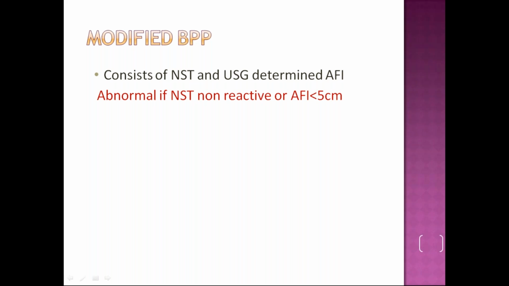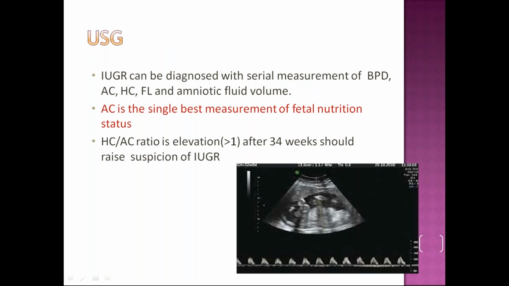So we modify it instead of doing the full Manning score with 5 parameters, because the 5 parameters take maximum time, as each step we have to observe. For breathing you need 30 seconds, and so on, up to 30 minutes. So that takes time, but it is reliable also. With only ultrasound and NST, it will take 30 minutes, or the amniotic fluid.